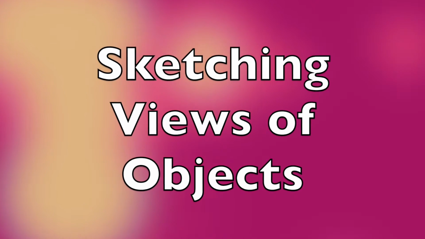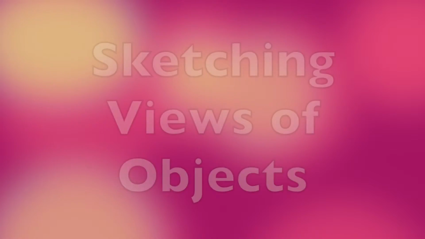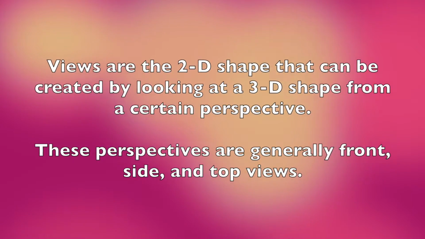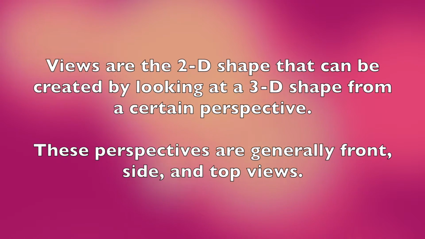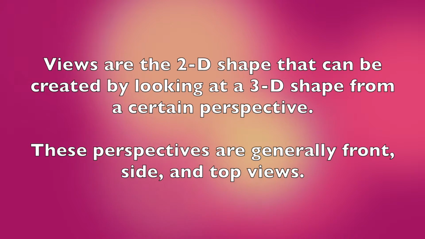Alright, this is going to be a video on sketching the views of objects. First, let's start with what views actually are. Views are basically the two-dimensional shape that can be created by looking at a three-dimensional shape from a certain perspective. These perspectives are generally front, side, and top views.